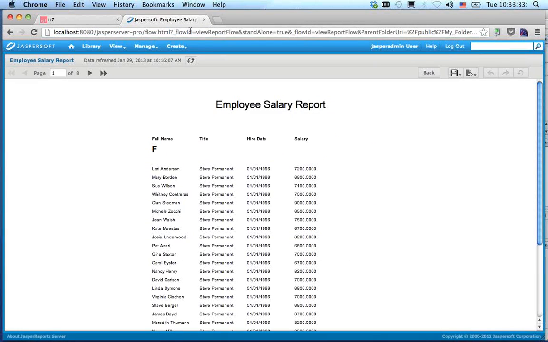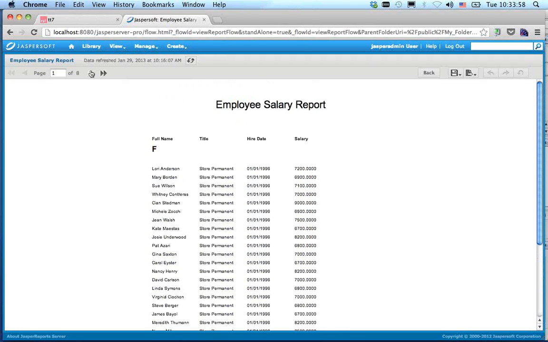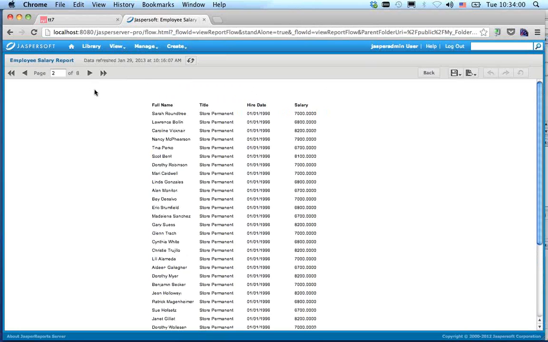Now, one thing to keep in mind here is I'm refreshing my report over and over again. I'm actually not hitting my database each time I do that. Domains have something called a cache, and I think it's cleared out over time, by default like 20 minutes. But every time I refresh, it's just not costing me a trip to the database. So that's just a little side note.